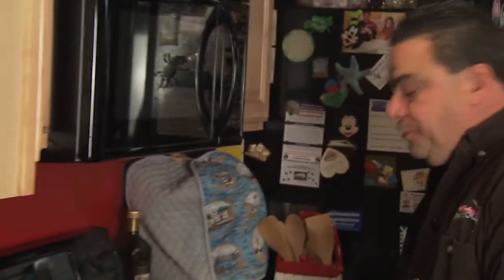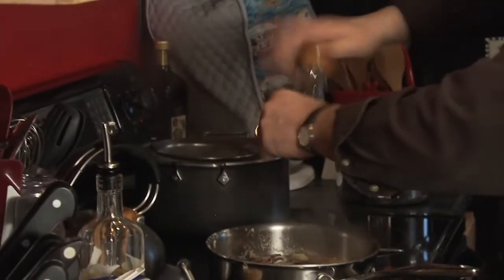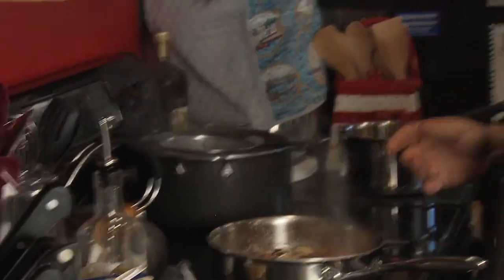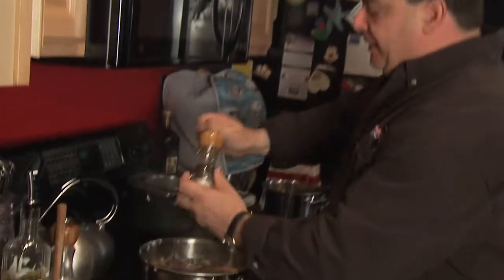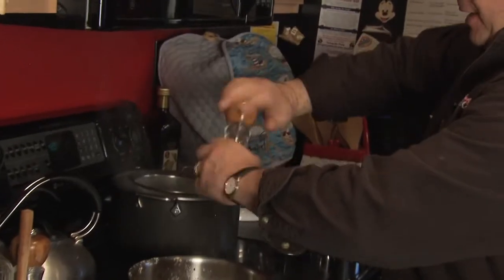Oh, that's good. And you know what, it's got enough salt in there. Add a little pepper to it. You know, fresh pepper. Fresh pepper lasts forever. It doesn't go stale until it actually breaks open. So I definitely recommend it. You can turn the top and get different varieties, different sizes of the crush of the pepper. Okay, and at that point, I put a little more pepper in there.